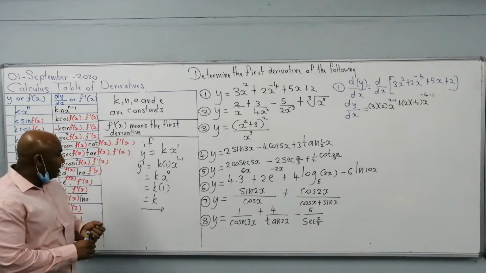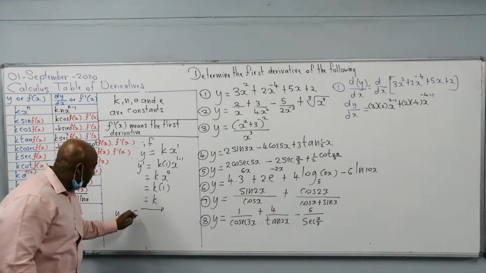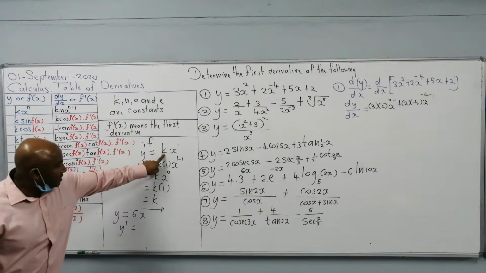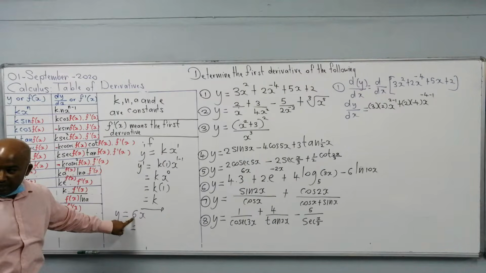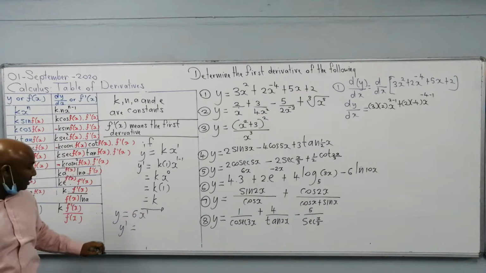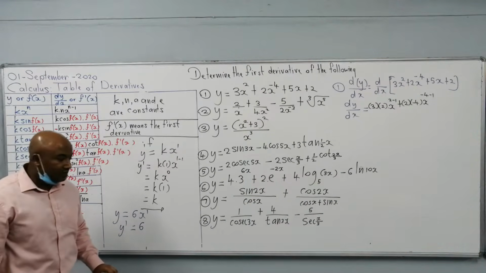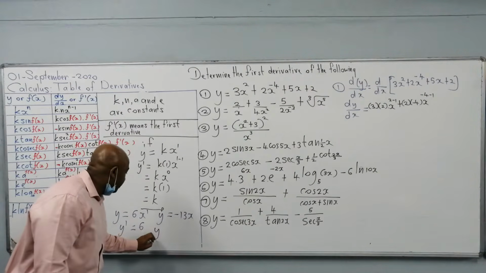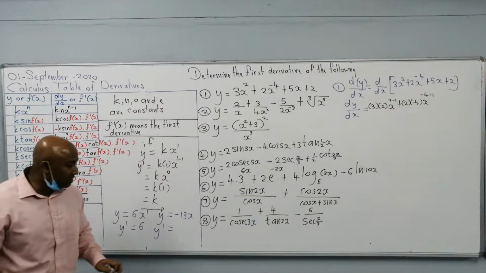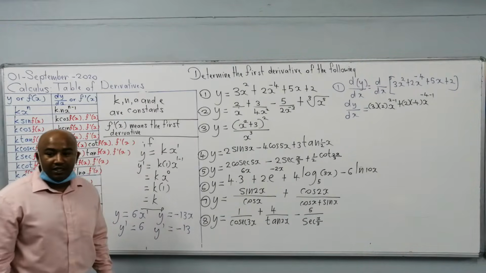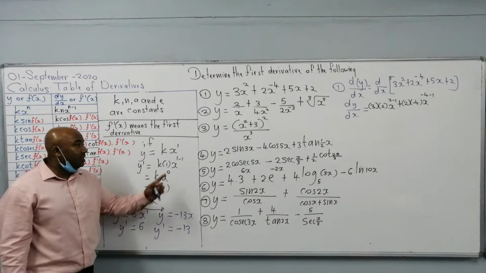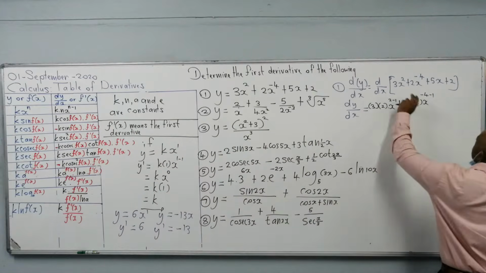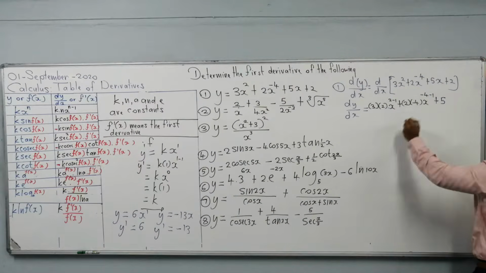So what does that mean now? It means that if I got y is equal to 6x, I do not have to go and do it the long way. I know that k is 6 here. Can you see that? If your exponent is a positive 1, the derivative will just be 6. If I have y is equal to minus 13x, the first derivative is going to be minus 13. It only works if your exponent is a positive 1, that's a shortcut. So in this case, the derivative of 5x will be 5.